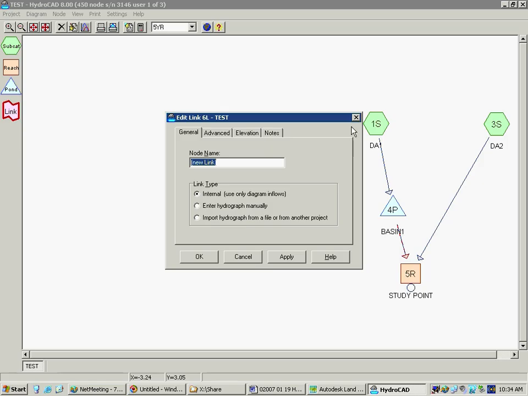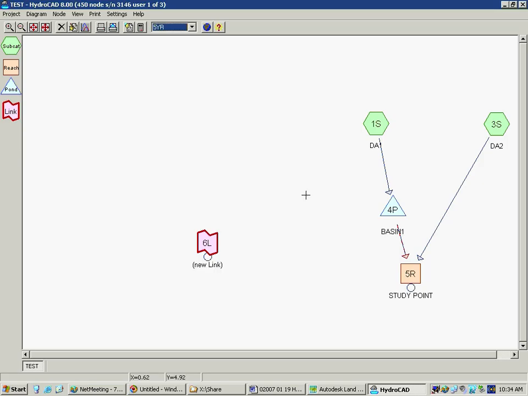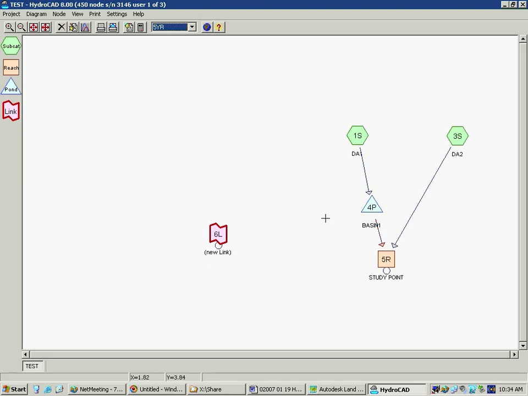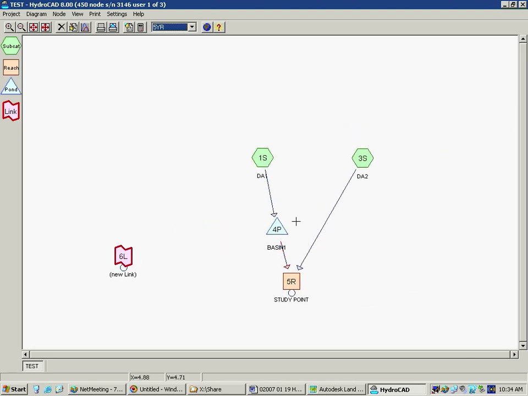Or a user-specified hydrograph, which is probably what I would use it for. I try to keep everything in one file. Yeah, I've never used it for that, but. Right. I mean, I've used it when there's an existing pond and you have someone else's report. Maybe you're working next to another development, and instead of re-engineering their pond, you just want to use exactly what the report says their outflow curve is. You can use that here.